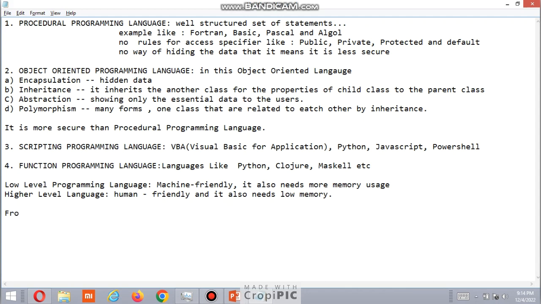As we know, when we make or develop our website, there are front end languages and back end languages. Front end languages like HTML, CSS, JS, React, and others are used for the user interface.